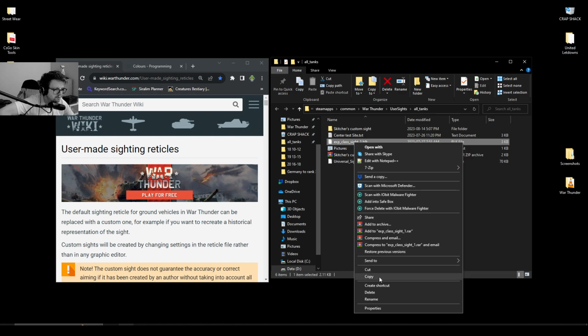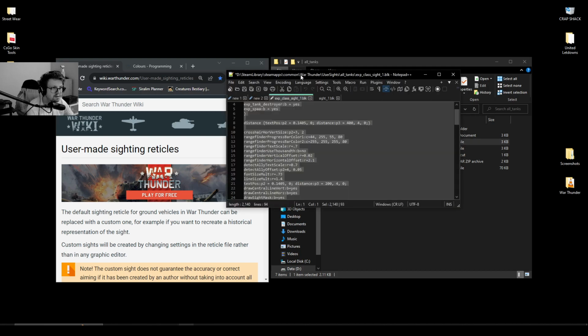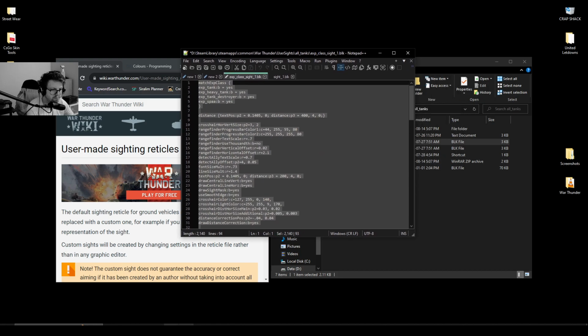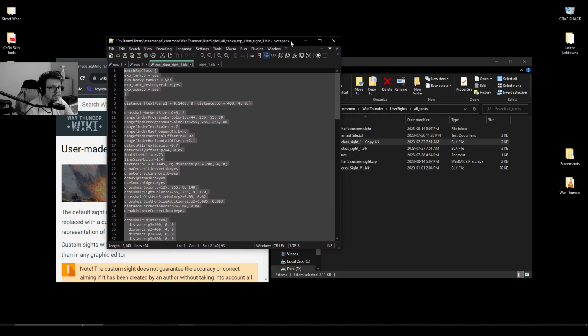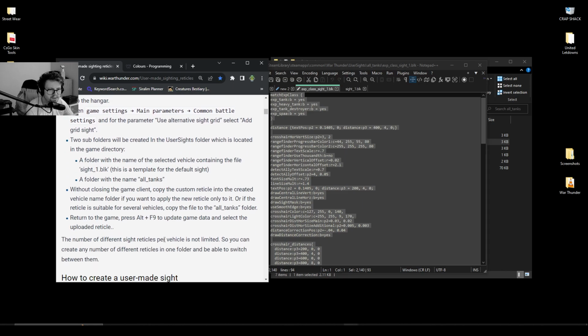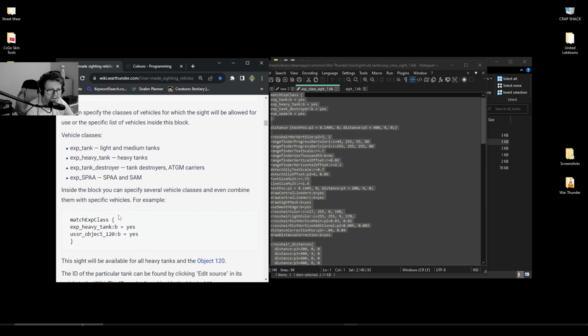So what I'm going to do is copy this, and then paste. So basically you need a text editor. I use whatever this is. What the hell is this thing called? I don't know, it's free. Notepad++. And this is the website that I found. I will link this in the description, and it basically breaks down exactly how to do it.